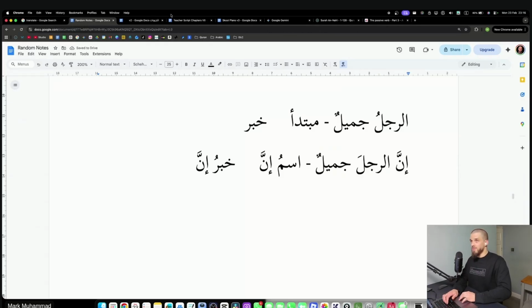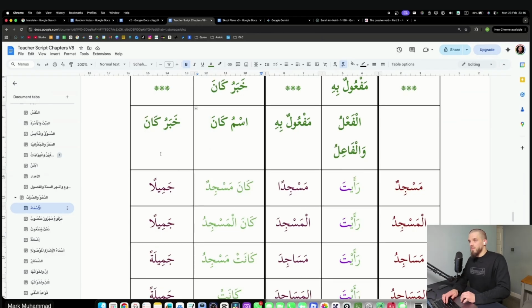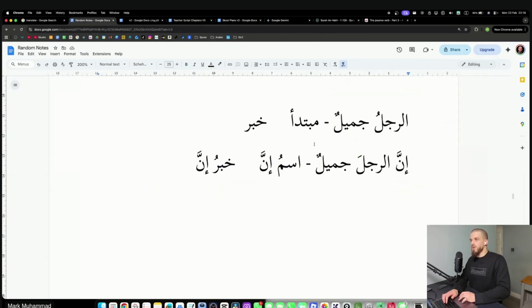What I want to explain, which will probably take more than this lesson, is more confusing, but is very important. I'd like to leave it out. Inna is not confusing. It's easy. Whatever the noun is directly after inna, you put a fatha on it. That's pretty much the idea, and that's what you need to know about the sentence structure, jumla ismiya.